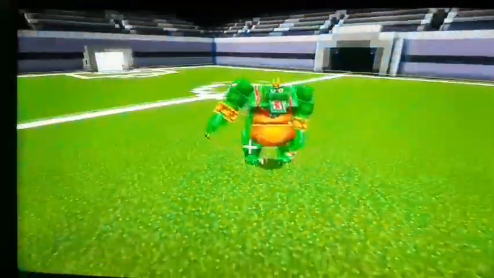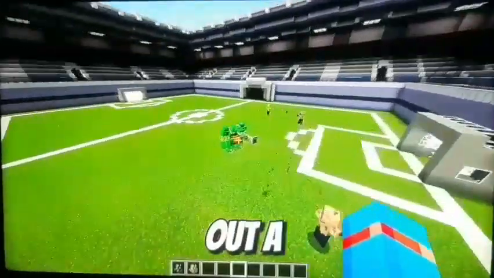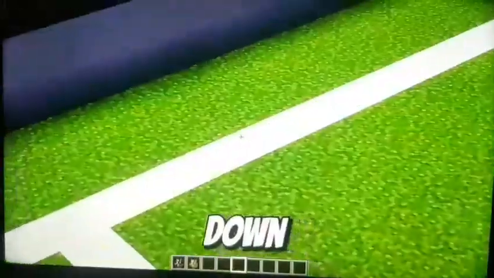Look at those arms sway. Attack number 1, the King K. Rool can pull out a blunderbuss and blast a cannonball. Attack number 2 is a massive body slam. Boom! Down goes the husk.